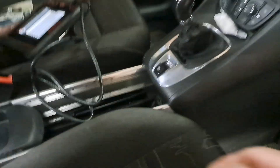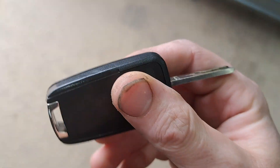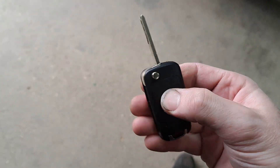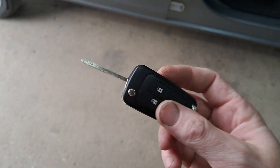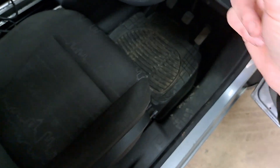I got two keys when I picked the car up. One of them is clearly a copy with a cheap chinesium case on it — you can feel it's just cheap. The buttons don't do anything. I don't think it's even got half the electronics inside of it. It does turn the ignition but won't start the car. That key when you put it in does bring on the immobiliser light and you can't start it. So that's not very useful.